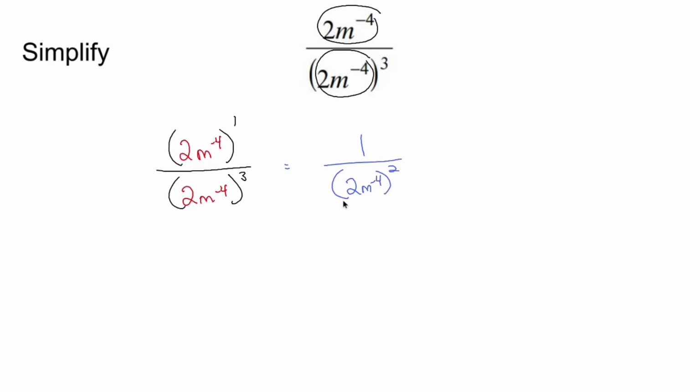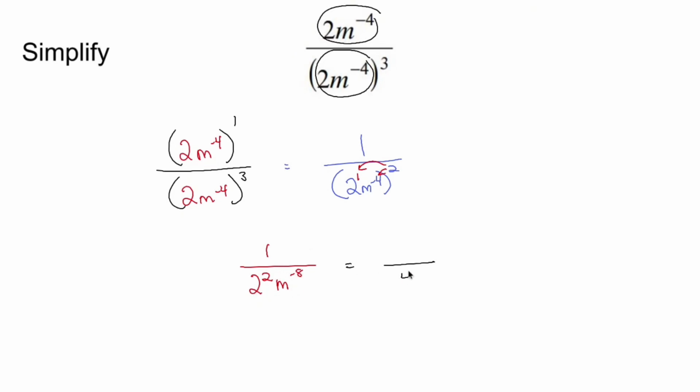Now I'm not done yet. What I need to do is distribute that 2, so you're going to become a 1. So if I were to distribute that 2, 2 times 1 is 1, so 1 on the top still stays there. 2 times 1 is 2. M to the negative fourth times 2 is going to be m to the negative eighth. I can clean this up a little bit more. 1 is still 1, but you know what? I'm going to not write it there.